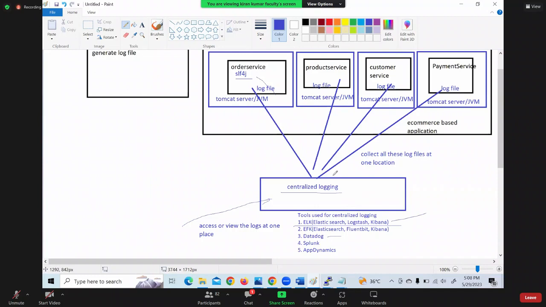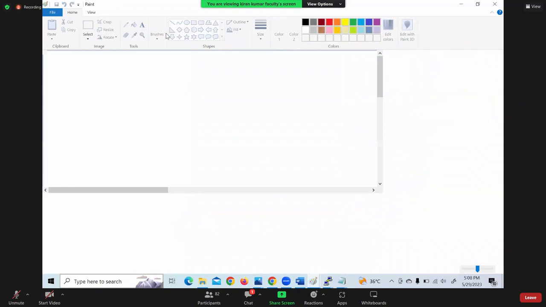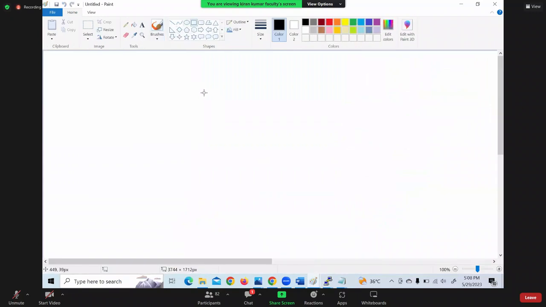So how we can achieve centralized logging is, basically, now you have different Java applications running.